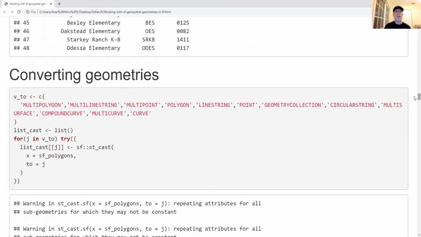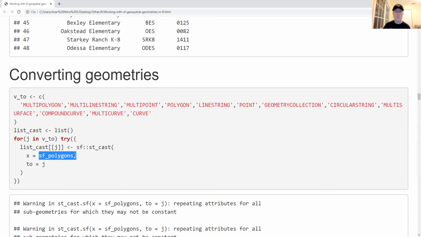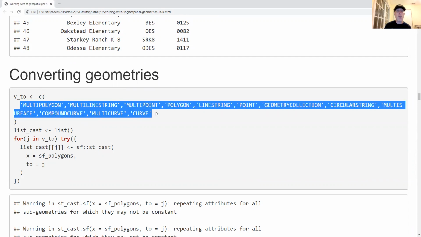Another thing I can do is convert the geometries. Now, depending on the geometries of your object and the geometry you convert to, this may or may not work. Here, from the help documentation, are all of the types of geometry that you can convert to. Just to demonstrate this, I'm going to convert my SF polygons into each of these types of geometries, and then we're going to take a look at what happens.